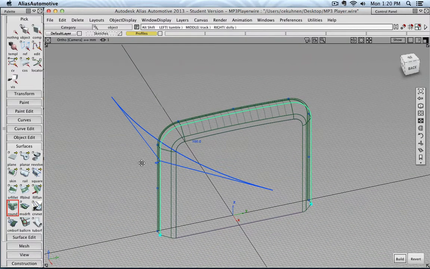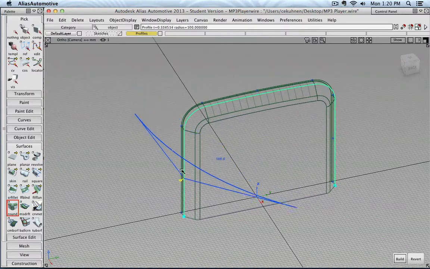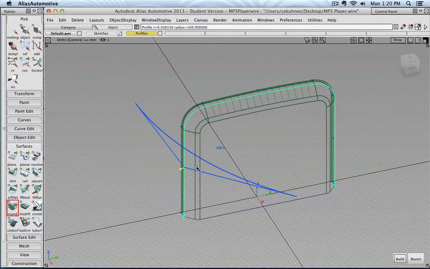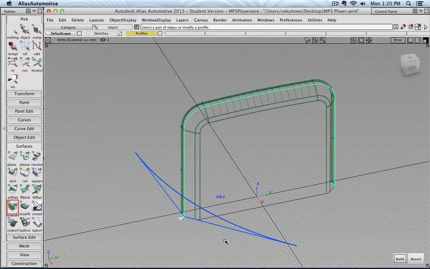If you click it, you can, for example, move this on this edge up and down. So on this edge, I could now decide where this radius of 100 should start. So from here, this radius of 100 is then projected along this curve till here. Of course, 100 is way too big, so we have to change this.